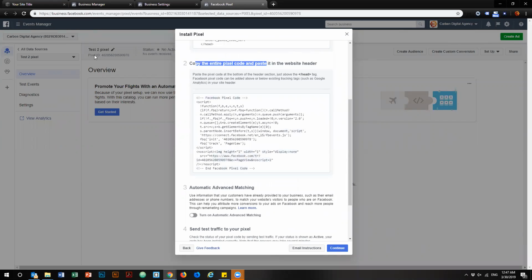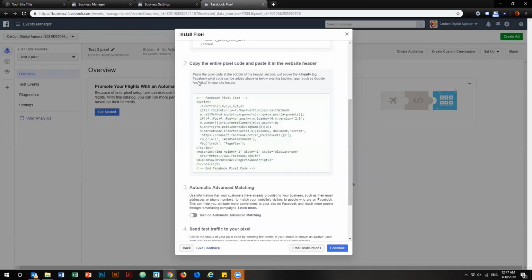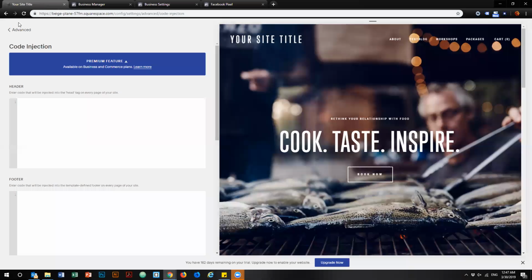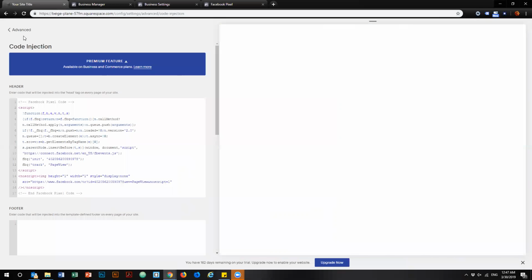You can see that this pixel ID here matches the pixel ID in the code. So you don't have to do anything. You just click on this code and it's automatically copied, and then navigate to your website, click here in the header and paste it and save. And now you are done.